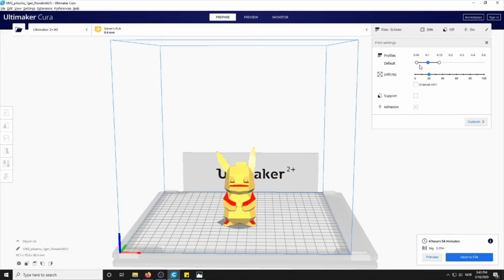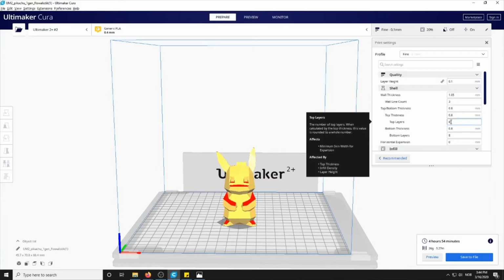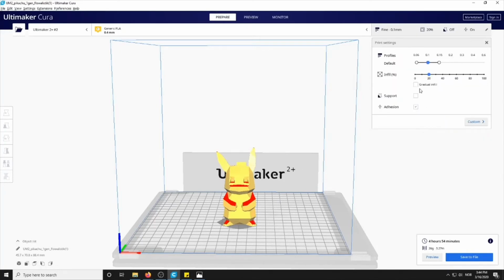First of all, let's look at the layer height. Let's go down to the smallest quality and reduce the infill. These options, most of the time you only need this menu, okay? Custom is really for special cases. Most of the time you just need recommended settings. So let's increase the layer height so we have fewer layers. This will reduce the quality of the model, make it look a bit more rough around the edges, but that's fine. And we'll reduce the infill to 10%.